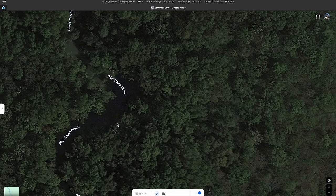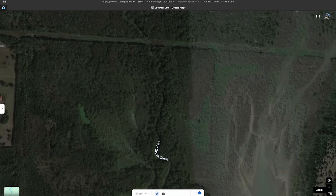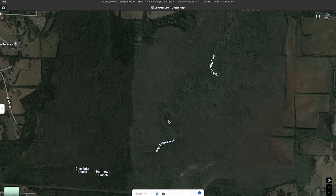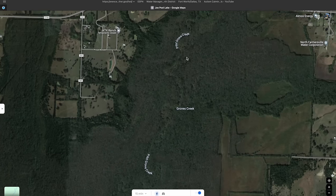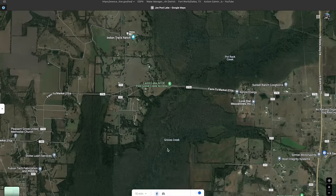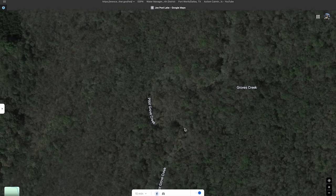This sharp bend right here would dig out really good. The bottom line is Google Maps and Google Earth are just a starting point — you're not going to know exactly where to go, but it gives you an idea before you get to the water so you can do a little homework. I spend hours and hours on this looking for fish, looking for access points, checking if creeks are connected, seeing if it's an easy walk, and sometimes you can even spot a big tree laying in the water.